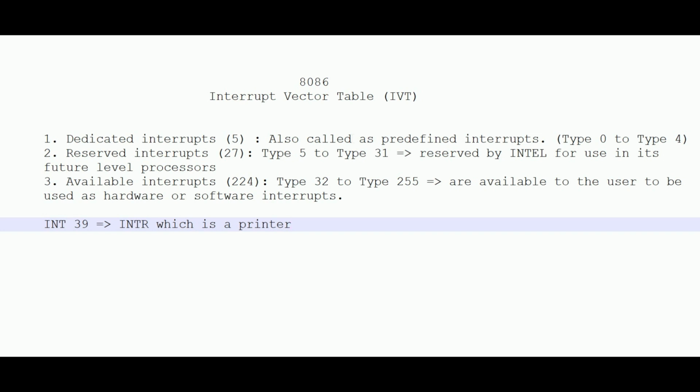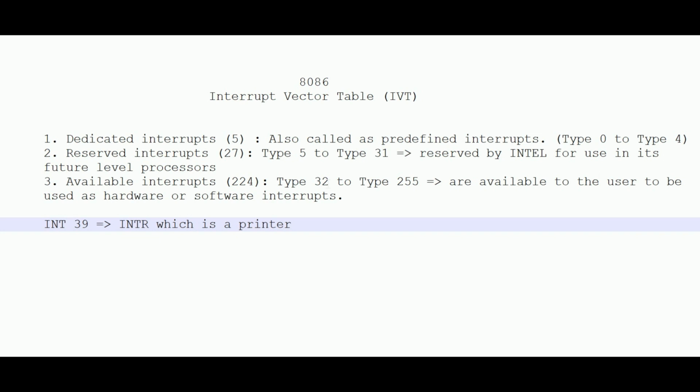The microprocessor will receive INT39 and it has to generate the interrupt acknowledge cycle. Please remember, we have discussed how the peripheral device generates the interrupt acknowledge cycle, and it sends its type number, that is 39, to the microprocessor. So 39 is converted into hexadecimal, and that is sent on the lower byte or the lower data lines of your microprocessor. 39 in hexadecimal is 27H. So 27H is sent to the microprocessor.